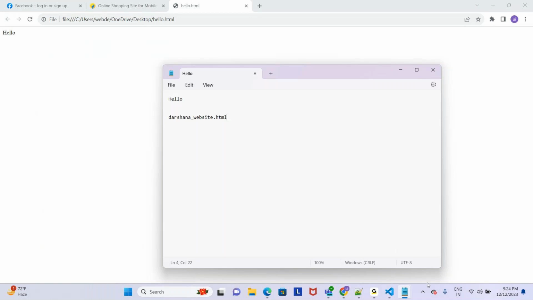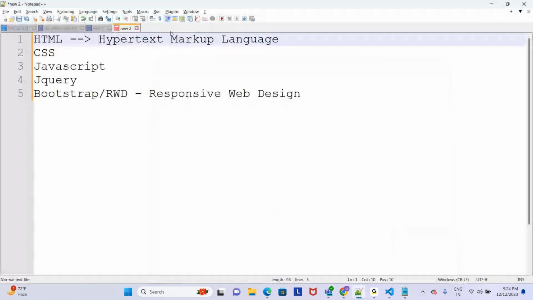Now we'll come back to hypertext markup language. Whatever the hypertext markup language is, it is going to communicate with the browser.